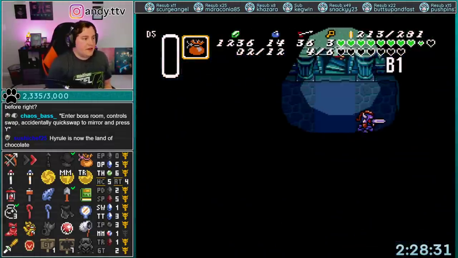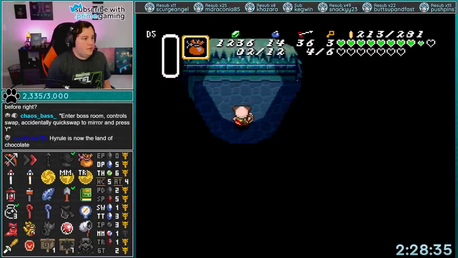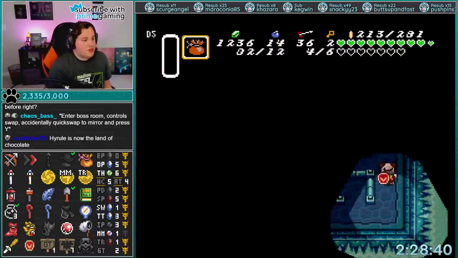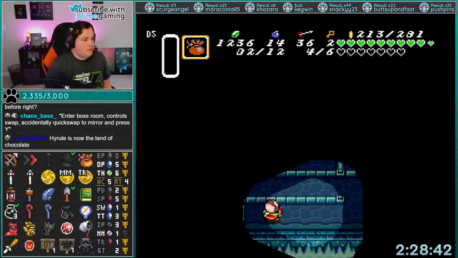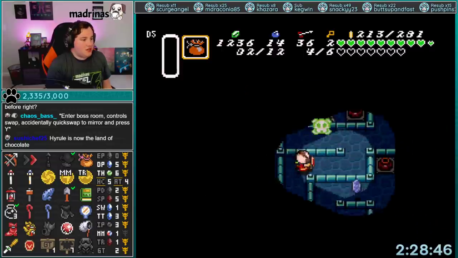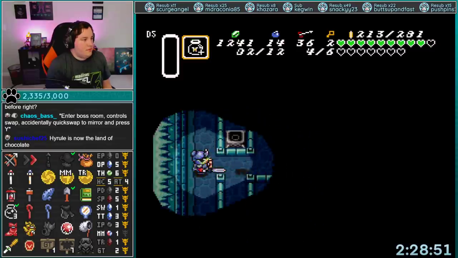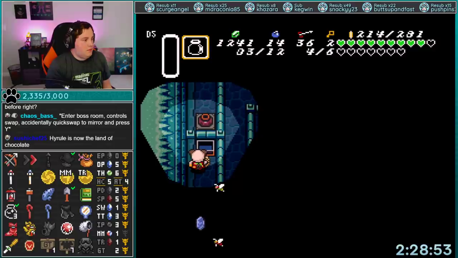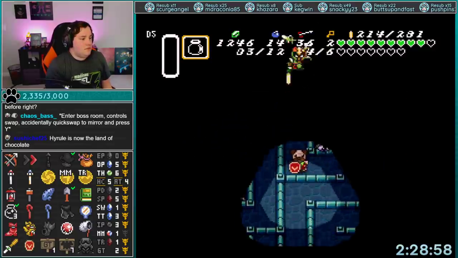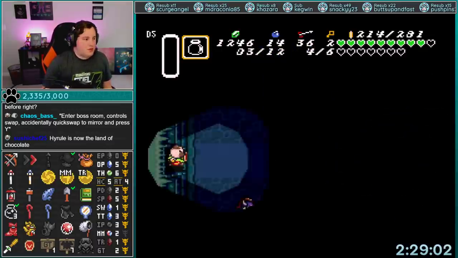I have no notes other than I needed a small key for this door, so. We got a lot of exploring to do in this dungeon. I would also greatly like magic. Do I have a green potion? Small. I have a bunch of small keys now.